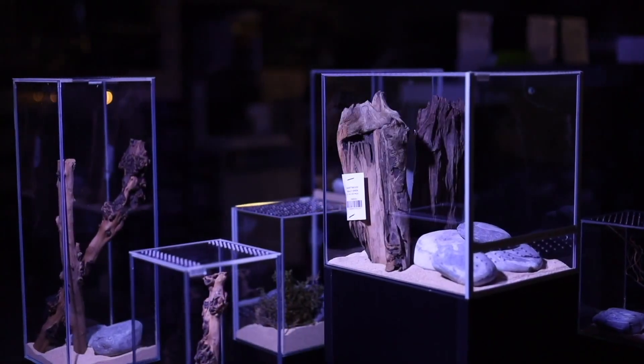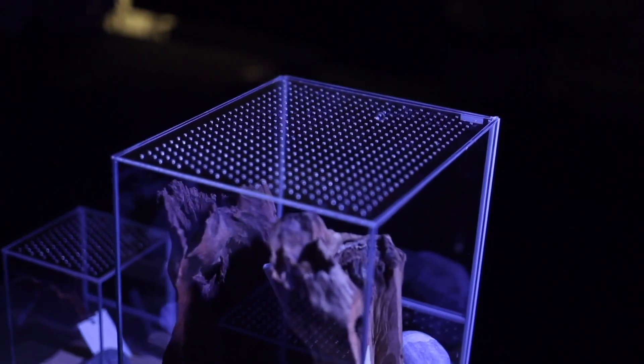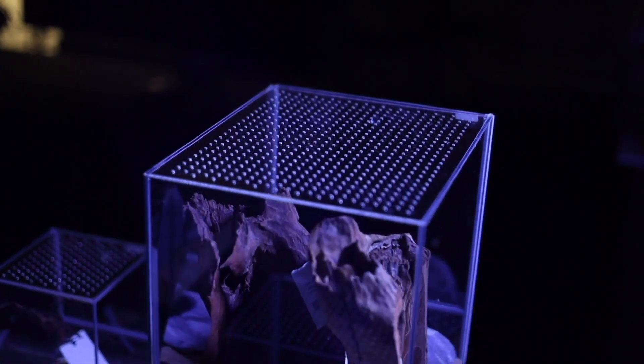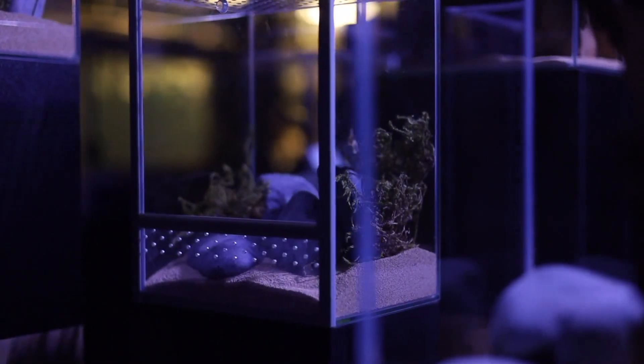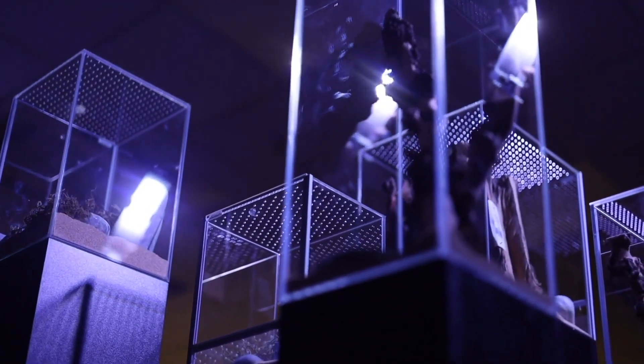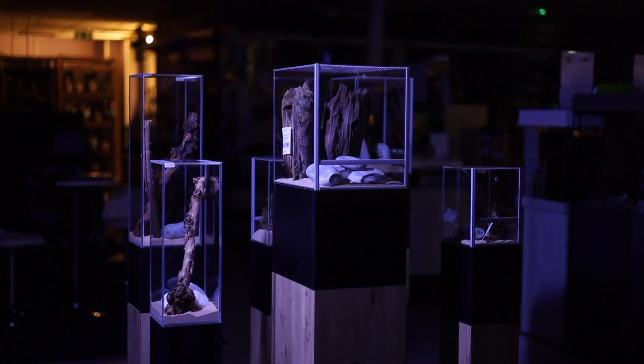Here's a quick introduction to a brand new product range from Diversa: the Mandus and Spader Terraria kits. The build of the Terraria are hybridized glass and acrylic, giving a unique style. Depending on the style, they are supplied with either fully removable hoods or fully removable front panels for easy access and cleaning. Also available for each size Terraria is an ultra modern stand, available in Winchester oak and black finish.